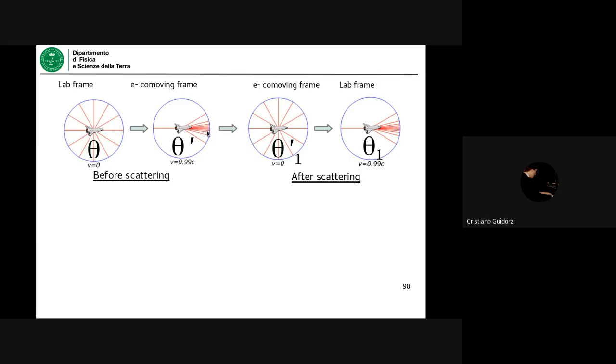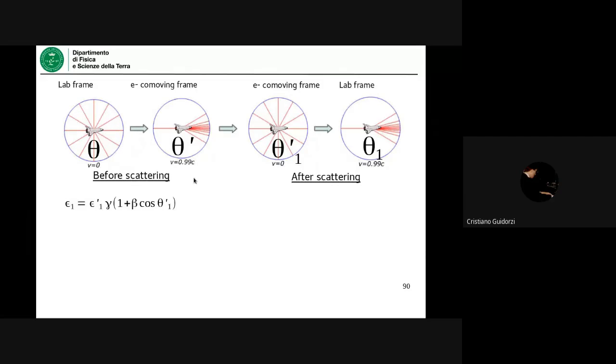Most of the photons are coming towards the electron within a very narrow cone. But after the scattering, they will be scattered to all possible directions. And then when you have such an almost isotropic distribution, you have to get back to the lab, you have this gain here. So here, the Thomson scattering works as this isotropization process. The capability of turning all these directions into any possible directions with comparable probabilities is the key to give you a net final gain in the lab frame of a factor of gamma.